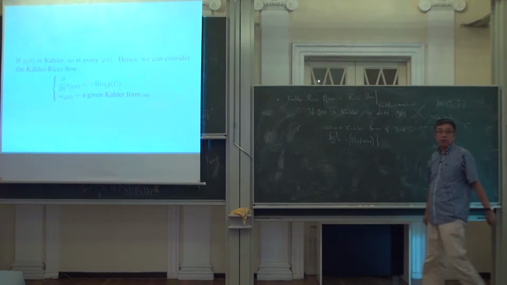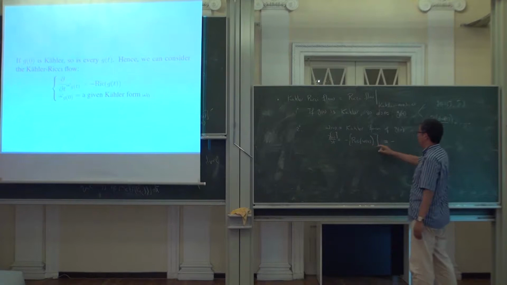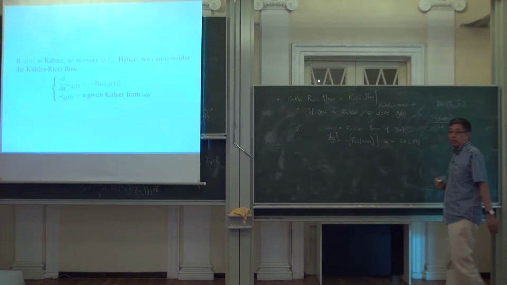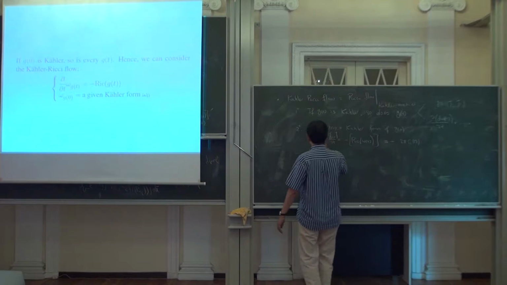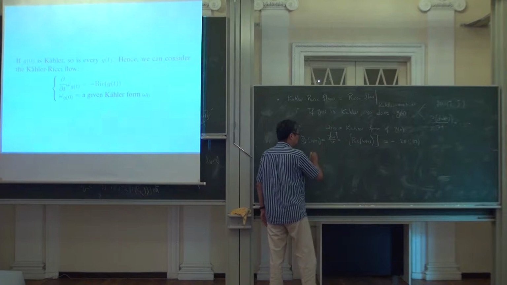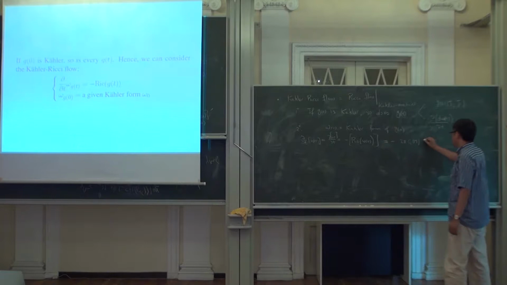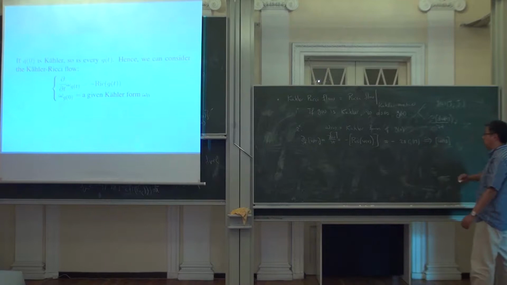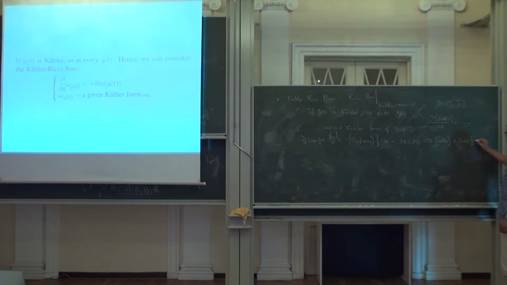Okay, take cohomology. And this side is always a first Chern class, or maybe 2π of a first Chern class. M is a Kähler manifold, and so what you get is d/dt, the change of the cohomology class, is given by this, which is constant. So then you immediately see the cohomology class of ω_t must be ω_0, the initial one, minus 2π t times c_1(M).